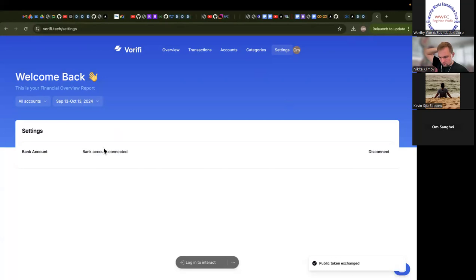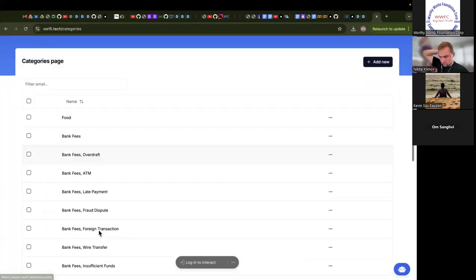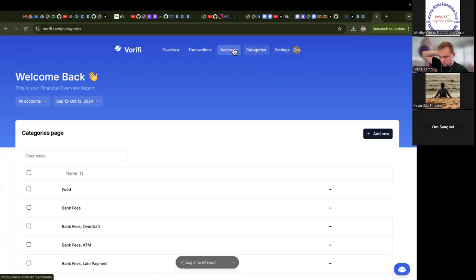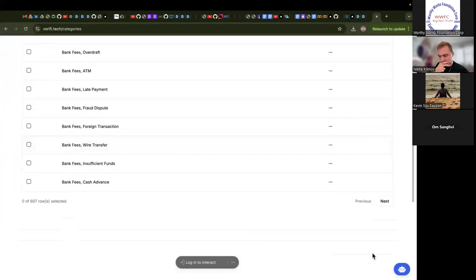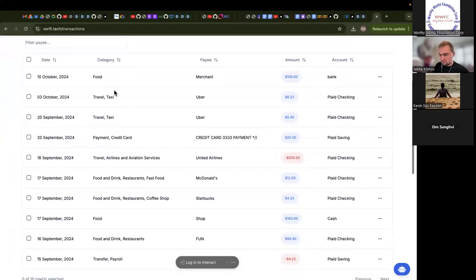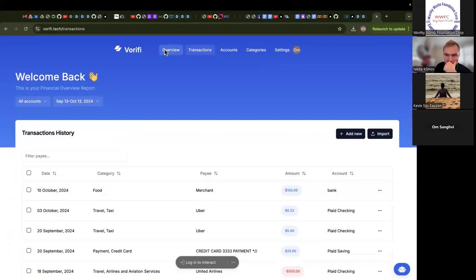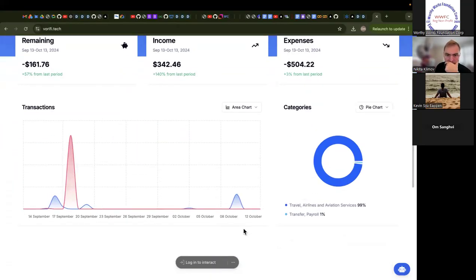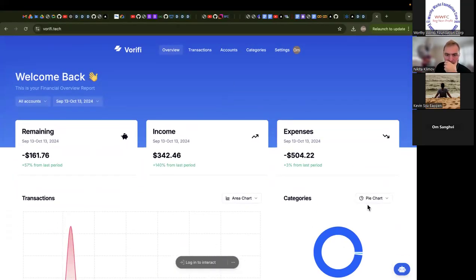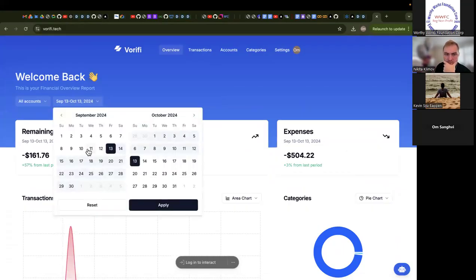So now as we connected the bank account, it adds these different Plaid accounts here, and it adds these different categories here at the bottom, and additionally adds more transactions to the table and updates these graphs. Also additionally, we have this date filter where you can filter the date depending on which one you want. Let's say you want from September 13th to 13th. You can apply that. Just keep it like this for now.